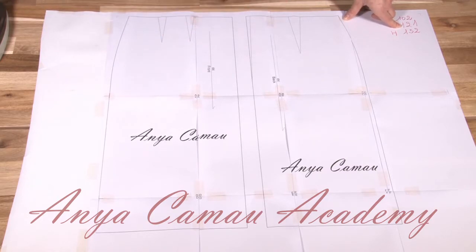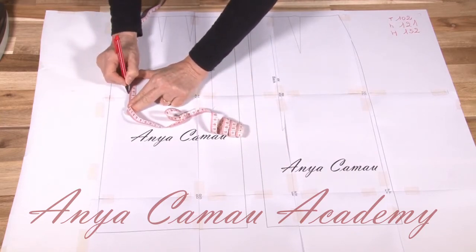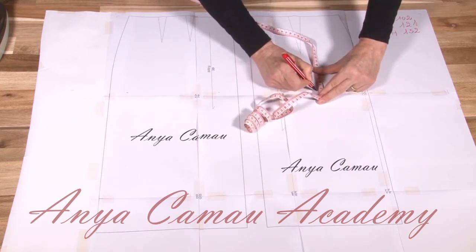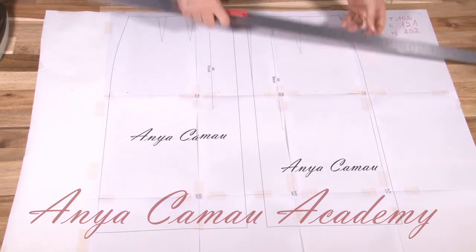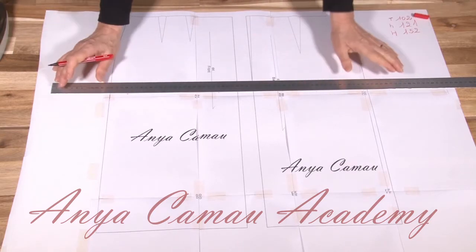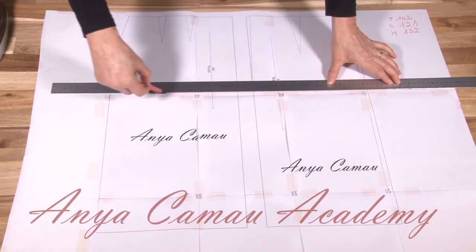For her, we only took off 2 cm at the bust, 2 cm at the waist and then 1 cm at the hips. That makes 5 cm in all, and I think it's enough. But Elizabeth will check this with her own measurements. So we draw a new line, and since Elizabeth is smaller, I draw this line above the size 44 hips line. This is simple and easy. After you've decided on your own hips height, you draw this new line with a simple ruler. Later, you will check during the fitting if this height is accurately set.